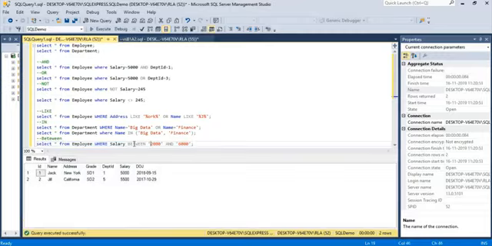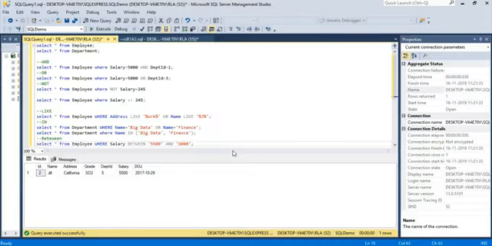If you want to get all the records between two conditions, then we can use BETWEEN. In this case, I got all the records from the employee table where the salary is between 2000 and 5000. For example, I can change it to 5500 and 6000, so I should be getting only one record, which is Jill. He's the only person earning a salary of $5,500.